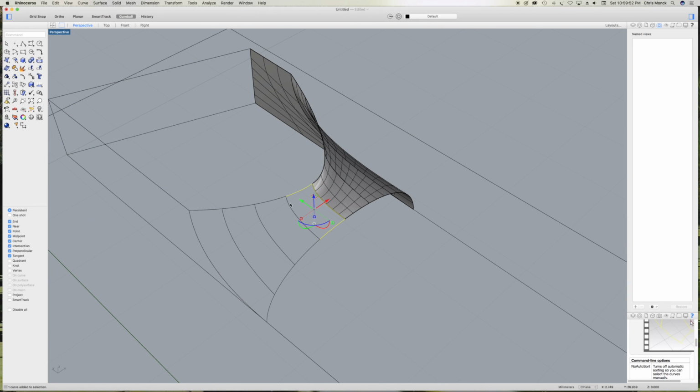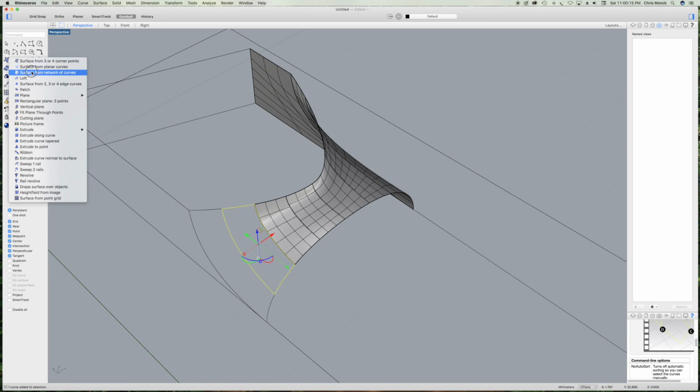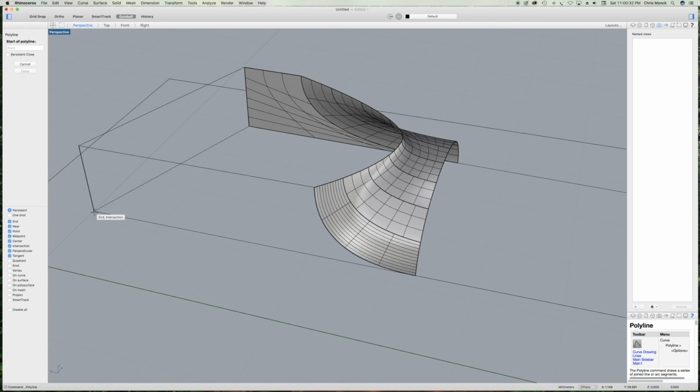After finishing the framework for the heel, I just start to fill in the different segments with surface the same way I did the volute transition and the headstock. And as you can see, it's starting to take shape and make sense.